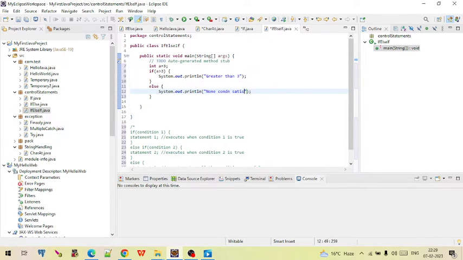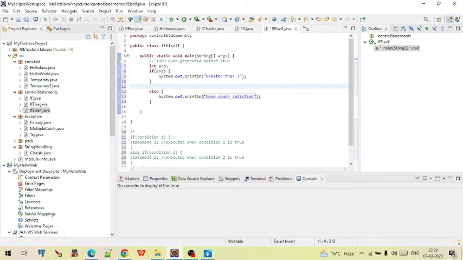This is our if clause, this is our else clause, and between these I will provide the else if clause.